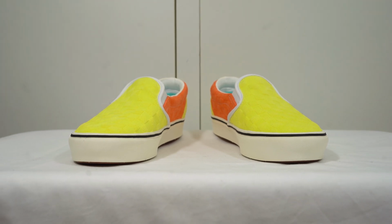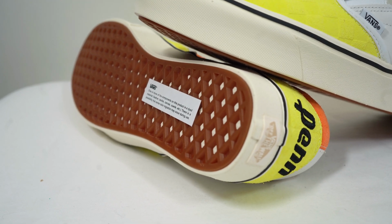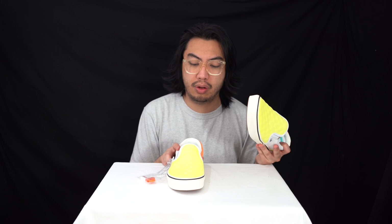That rounds it off with this review. I can't wait to try these on. I'm a big fan of VANS classic slip-ons, so this is the first time I'm going to try them on with a ComfyCush, so hopefully they're really comfy. Roll that footage of me trying them on.